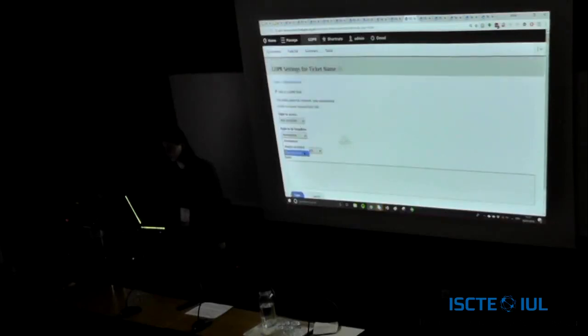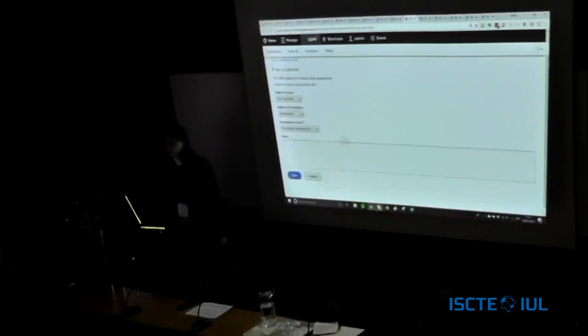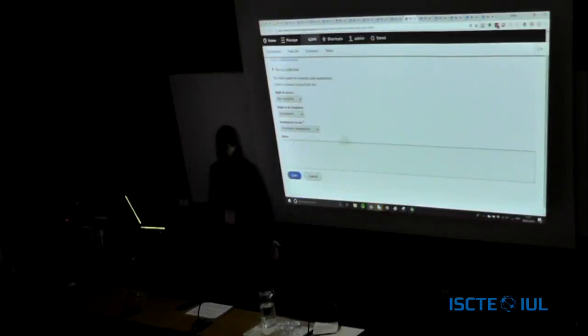Anonymize may be included, not included, and okay, we can't see it because this is a title, but we'd also have remove. Most of the time, when you're doing right to be forgotten, you'll probably want to just remove the data. That's the simplest. But there's a couple of times where, again, we've got the example of tickets, where removing just doesn't quite cut it, and anonymizing would be the better option.